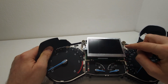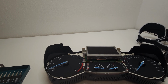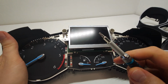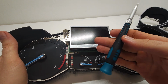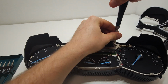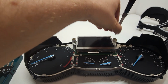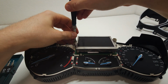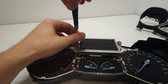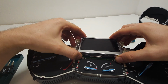You need to unscrew these two over here. They're holding it, so you need to take that out. It's two little screws over here. I usually have this tool for all my kids' toys. So let's take them out. So that's one, and another one is over here. That one. And then you can take it apart.